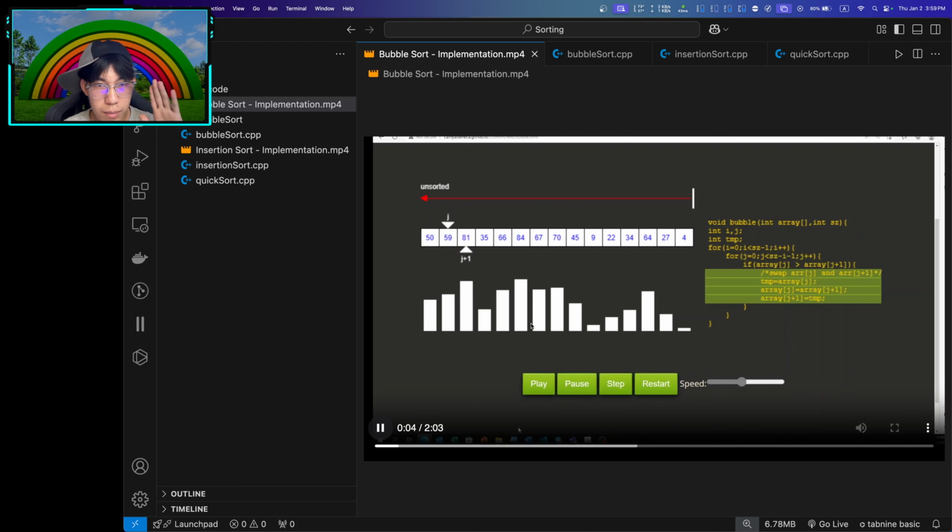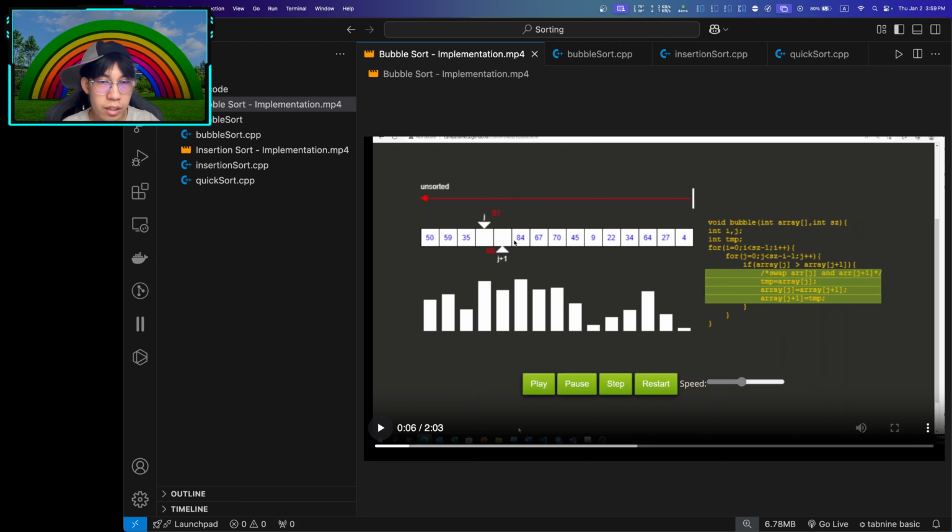Basically, in bubble sort, we will have a loop which goes through each of the elements inside the array. Let's say it picks 50, and then it compares it to its neighbor number, and if it's larger, it attempts to swap the numbers. So this is how it works in hindsight. It just goes through the list and keeps comparing until the array is sorted.